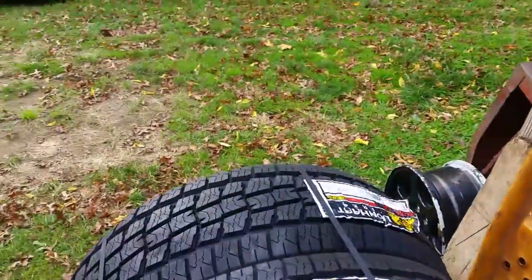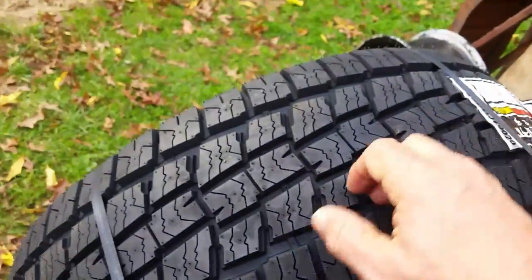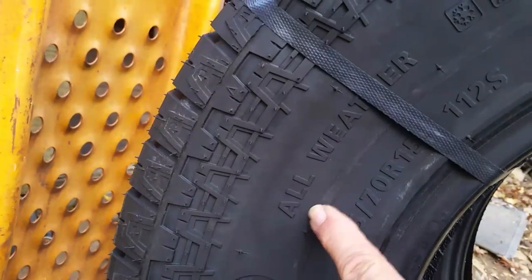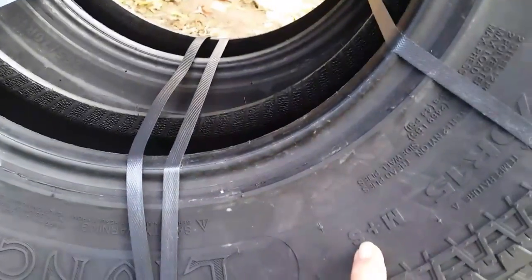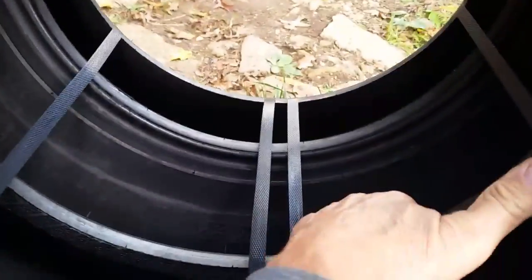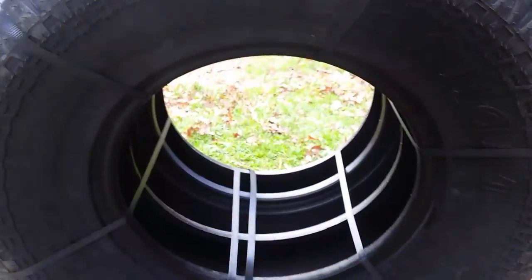I don't know if there's anything else I can show you. The tread is really deep — that's what kind of caught my attention. On the side here you have all this writing: sun, rain, ice — it says right here 'all weather.' And down here you got M&S — mud and snow. I think these will be pretty decent. There's a yellow dot and I think there's a red dot — go online and search what that means about balancing your tires. I'm going to balance them myself and put everything together to save money and time.